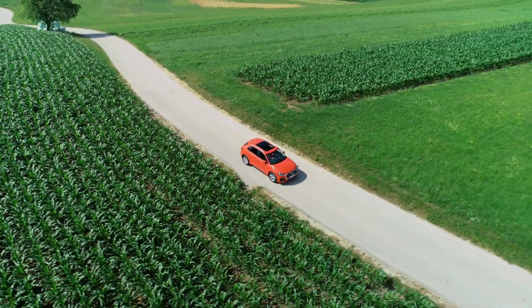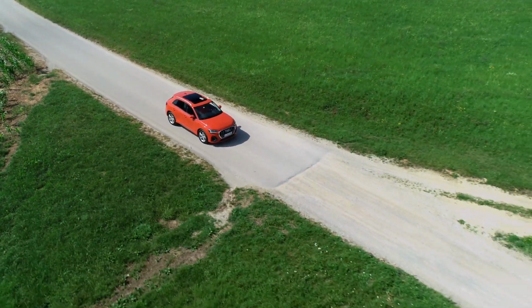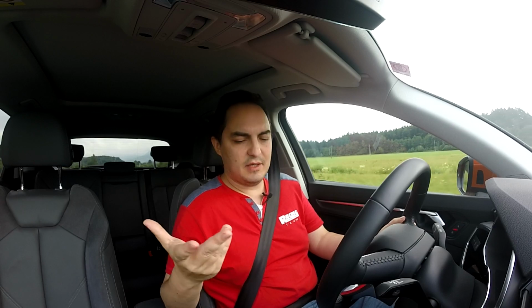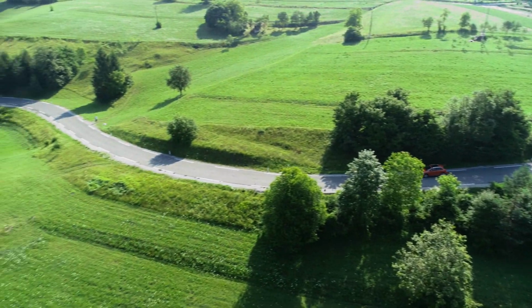I was having a bit of fun in the corners back there. Nothing too extreme, but it is nice to know that even a car this size does not bend overly much. So you can have quite a bit of fun in the corners. But that's the difference. Buying an Audi, it's not just an Audi. You do get this high quality, you do get the comfort and the driving experience, and every Audi so far that I've driven, whether they are small or large or less luxurious, more luxurious, they were always very, very nice places to be inside, and especially nice places to be as the driver.